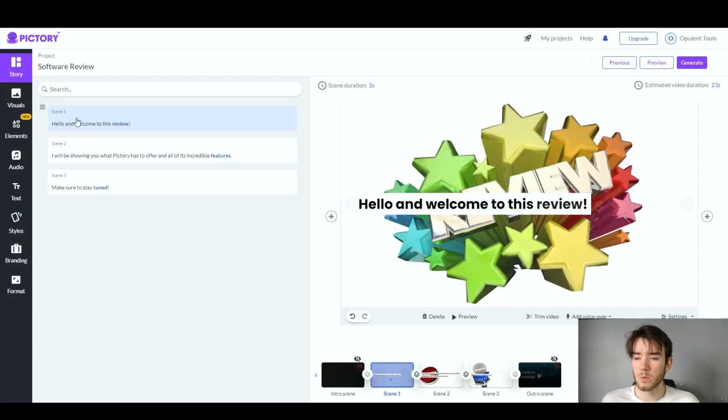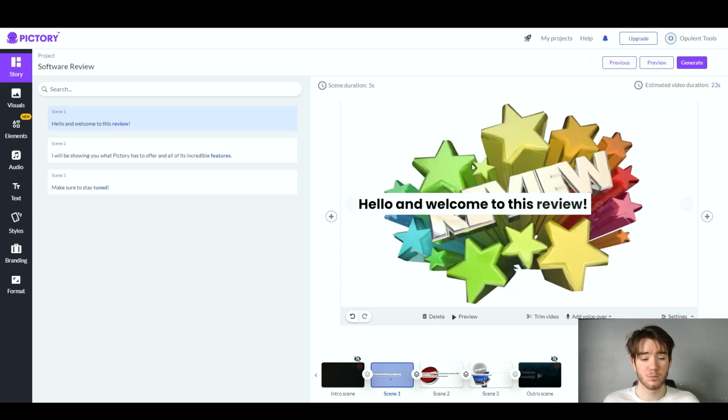So on the story, we've got the text we included all the way in the script. You've got what you typed here, what you typed in the second line, and then the third line. So you can go ahead and move these around if you need to, if you want to reorder them. Maybe you change your mind on how the script is going to be said, but it's all right there.